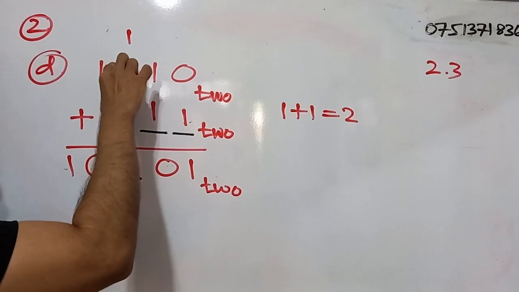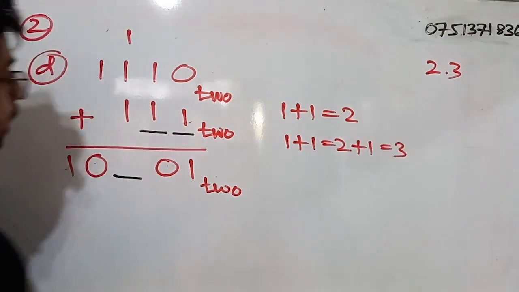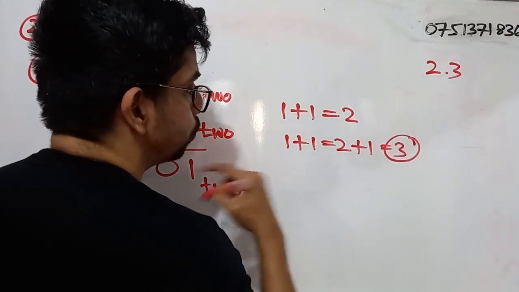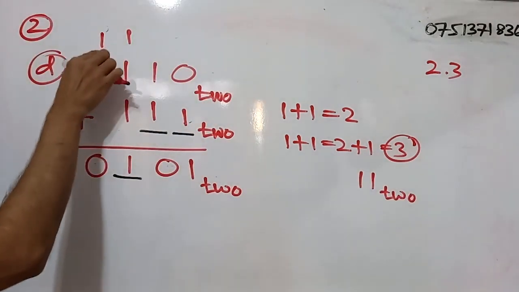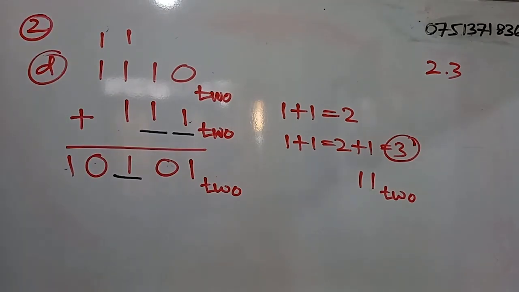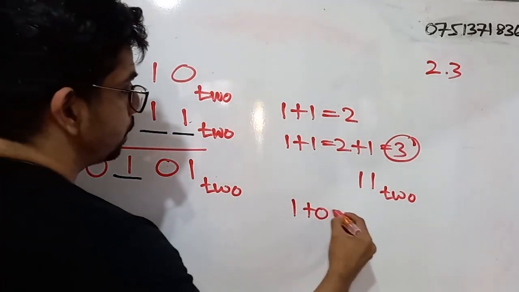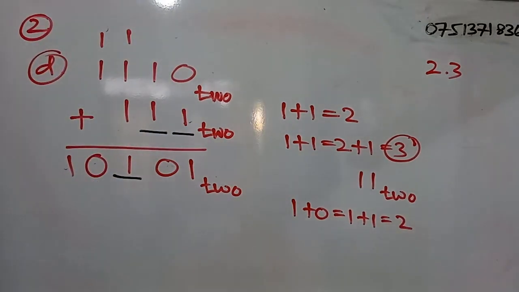Right? So we will consider these two digits. So 1 plus 1, we get a 2. To that we add the 1. So this becomes a 3. So here the digit is what? 1. Right? So we have to pass over the other digit, which is 1, because we know when we convert 3 into binary, it becomes what? 1 and 1. Right? So we have to pass over the 1 to the next place. Right? So here there is no digit. So 1 plus 0, it becomes a 1. To that we add the 1, so it becomes a 2. So we write 0 and pass over the 1 to the other place. So this will be the answer.